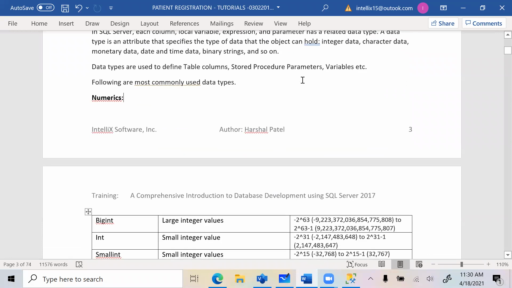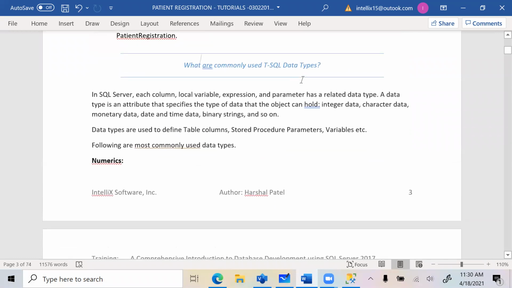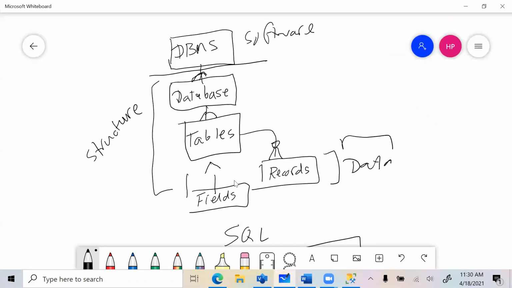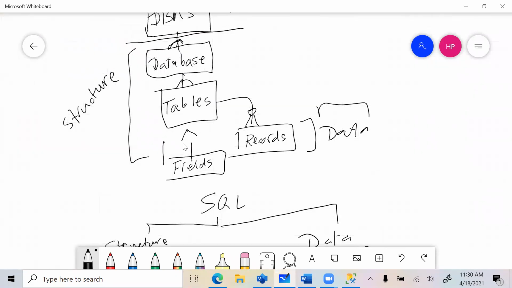All right. Before we dive into the actual table creation, a table has a few things. A table has fields, and each field has one more item, which is called a data type.